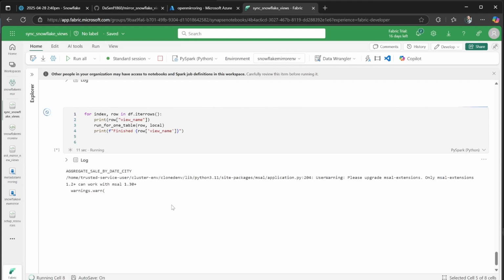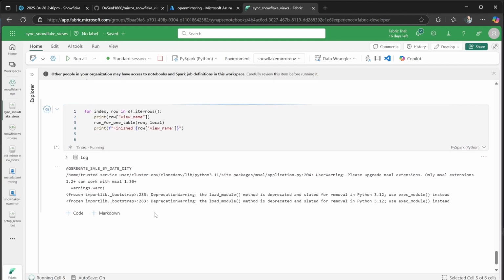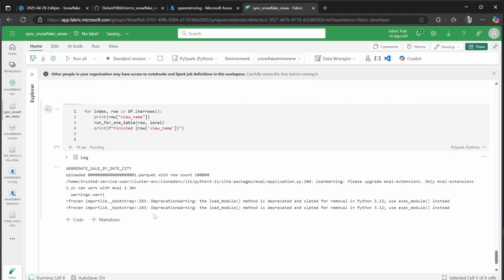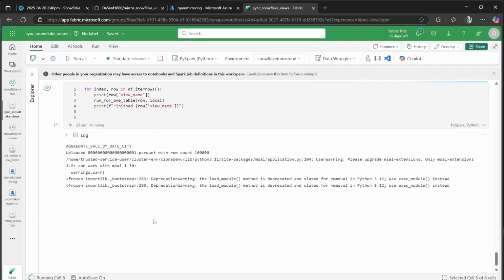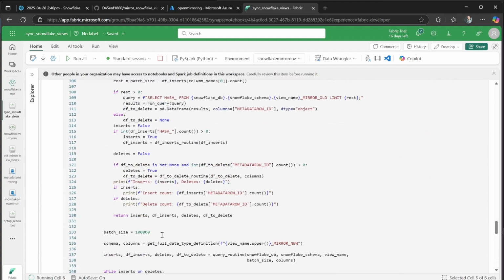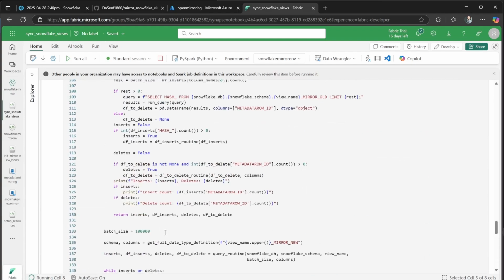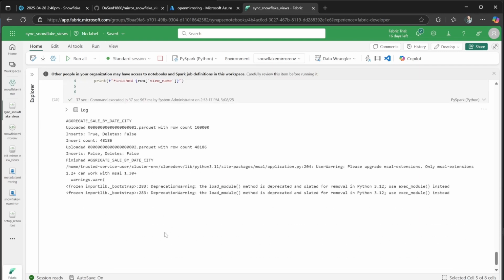Basically, I set it up with batches, so that it's not trying to replicate, say, 50 million rows at once and reach some limitations. So it will use batches of 100k rows. The batch size is defined over here, so if you find you can replicate more, that's fine. That's up to you.